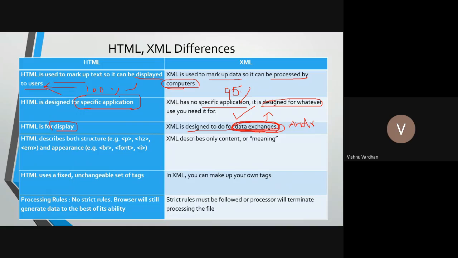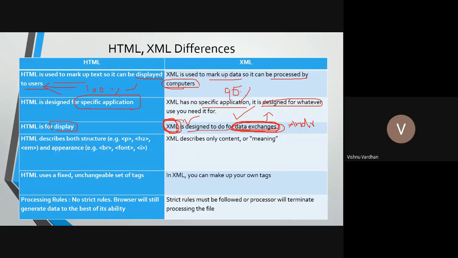All the data exchanges were normally done by XML technology. Nowadays you can use it as well as JSON. It is still available whenever you are creating Android or other mobile based applications.